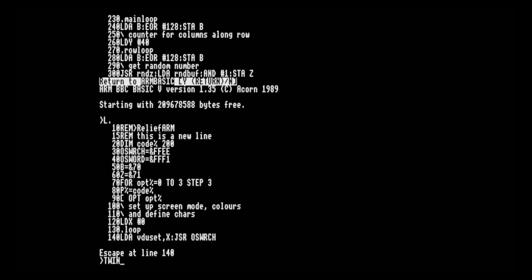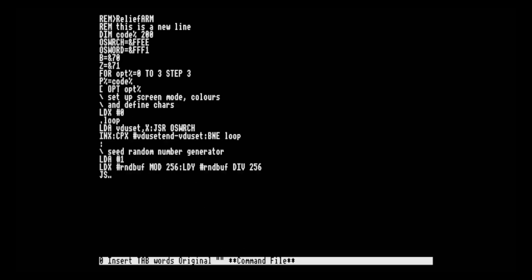So the Twin command also has an options function. So if I give it Twin 08, that runs the Twin editor but with option 8. And option 8 means strip all the line numbers out before you load them into the editor. So that means I just get the code itself with no line numbers.